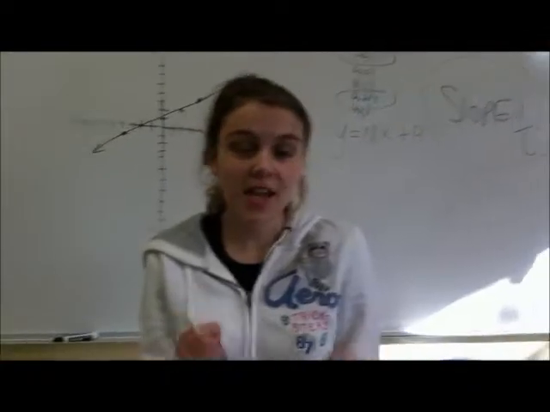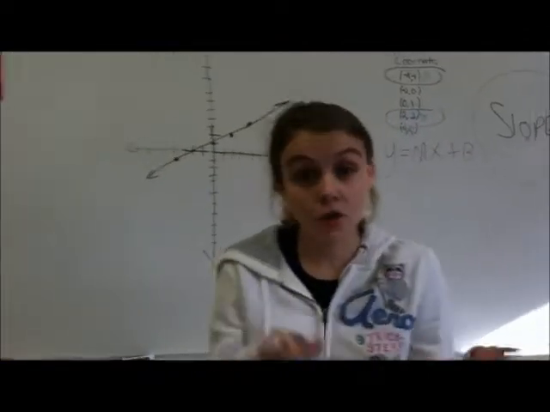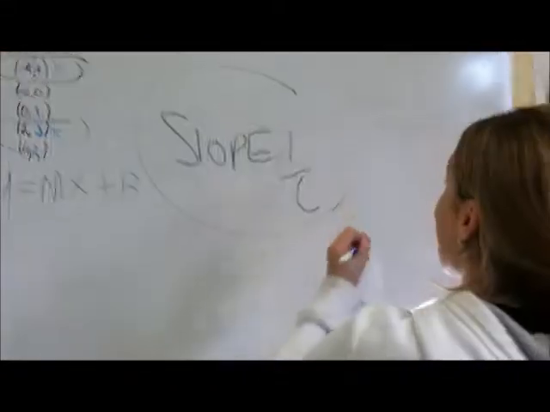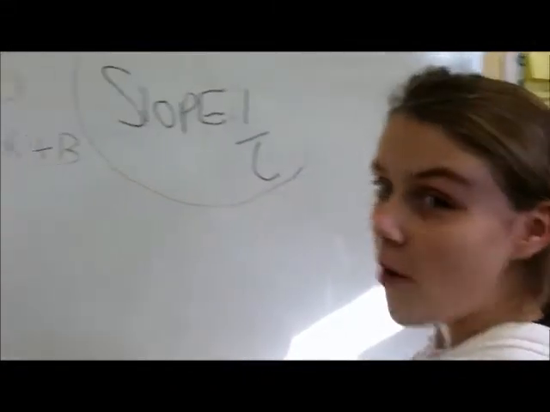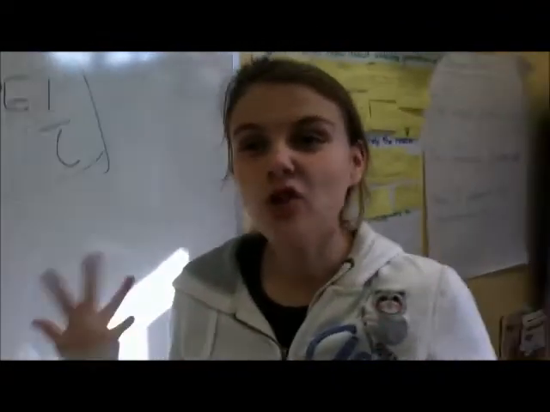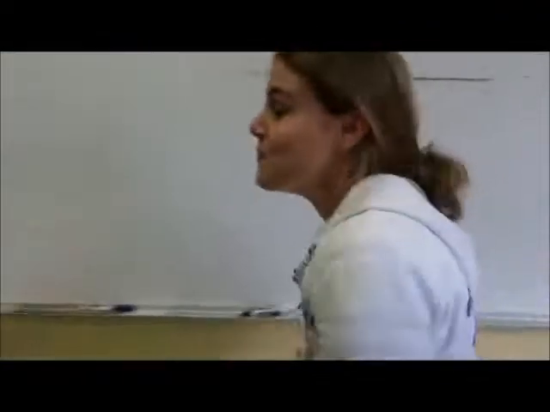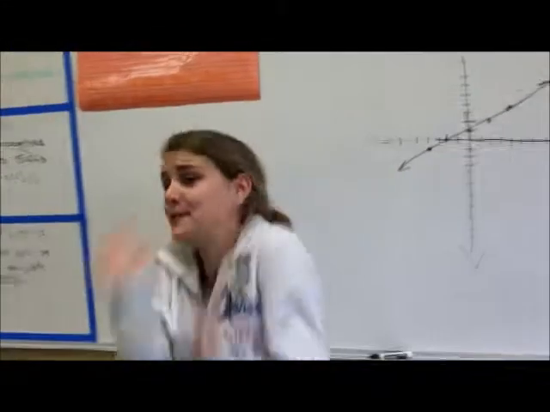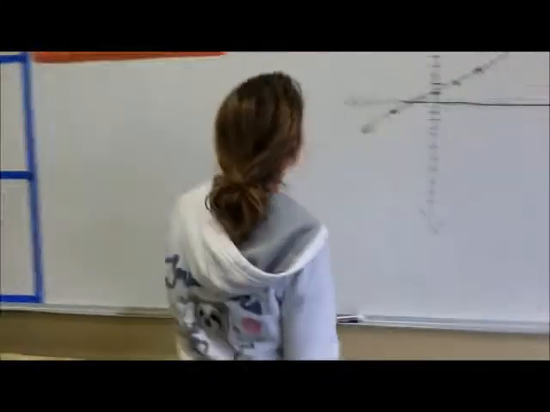Next, we have using slope and a point. Again, I'm here to tell you how to do it if you get a slope and a point. So you see, my partner Noah found out that the slope is 1/2. Now, let's just say you're on a test question and you're like, I really want to get an A. I'm so nervous about slope, and you see this.